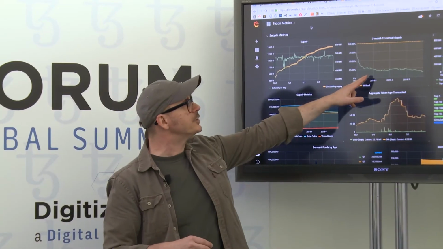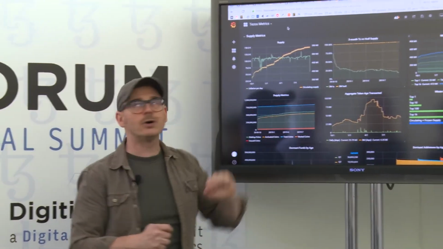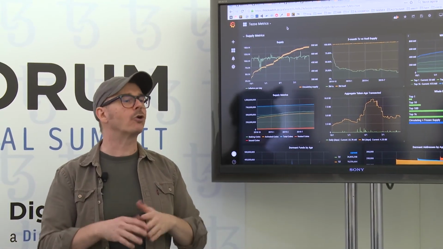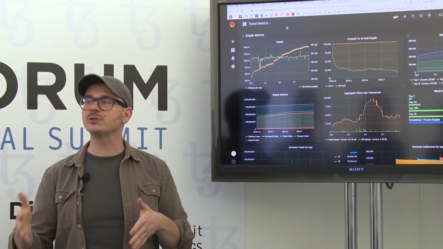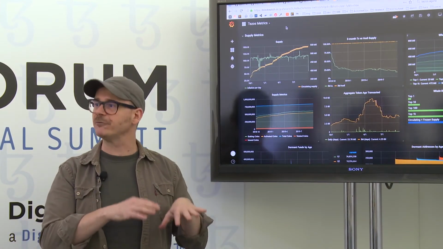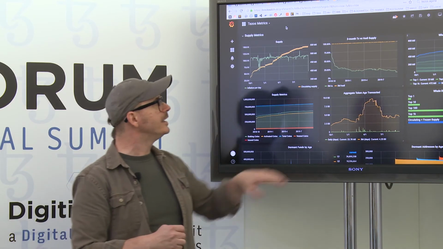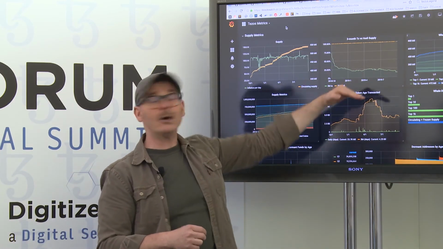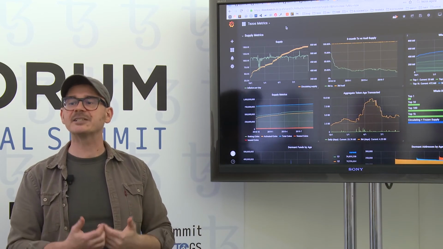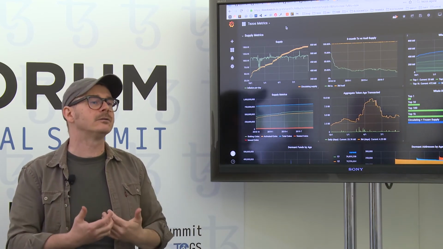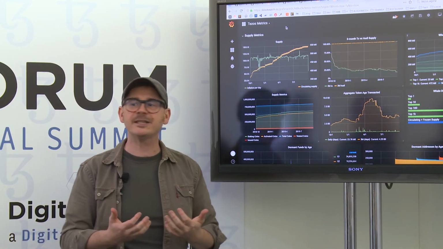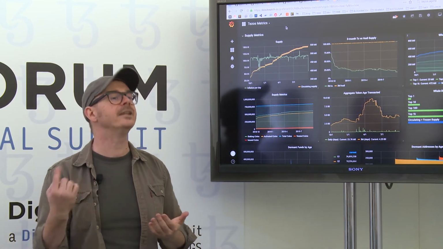This one is an interesting metric because it shows how much of the supply has actually moved over the course of the last 3 months, as opposed to the supply that sat still in accounts and wasn't moved. And we see that the amount of supply that moves is decreasing. So there's more and more people holding on to Tezos, and right now it's below 20% of all the Tezos that are kind of fluctuating in the network.